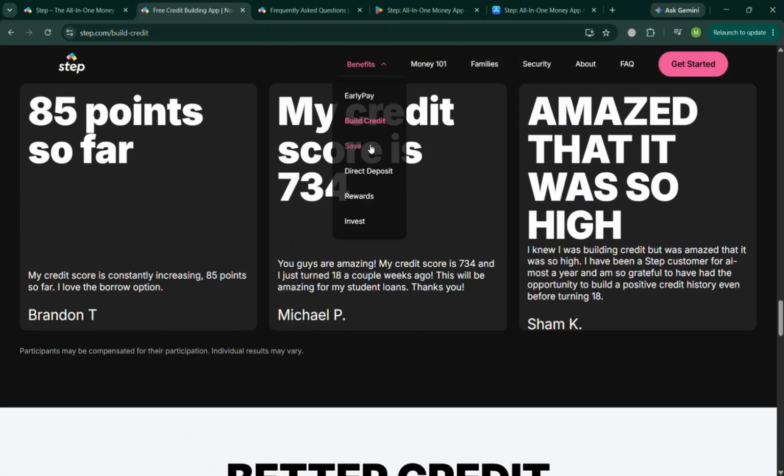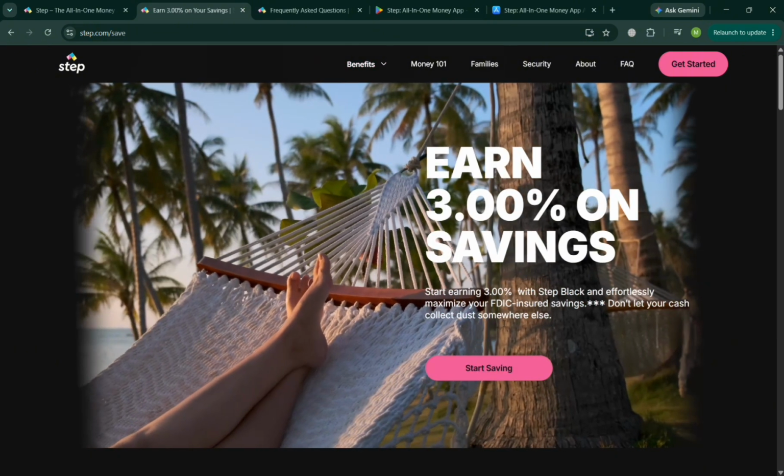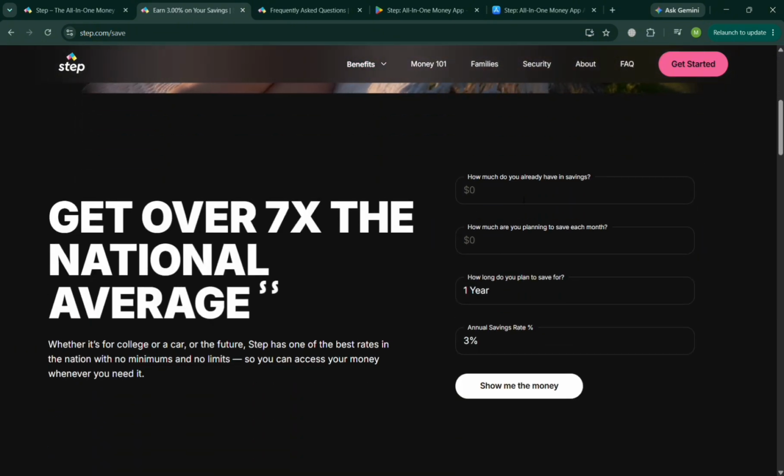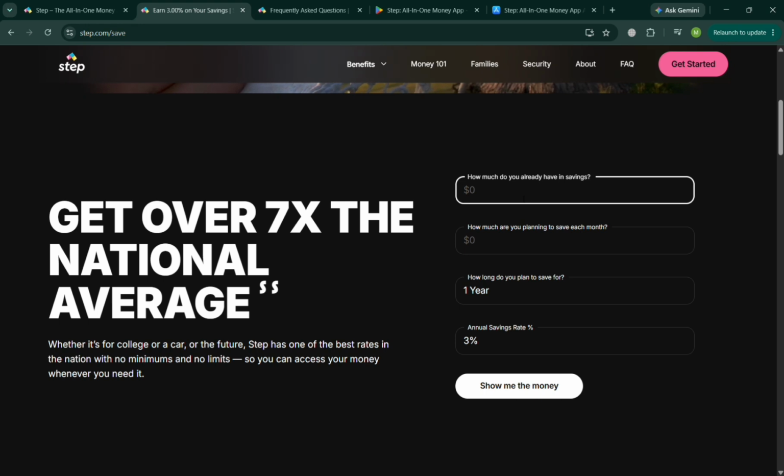While on the other hand, the save option in here feature helps user to build healthy savings habits by making it easy to set aside money for future needs and financial goals. And the users can create savings goals, monitor their progress, and keep funds separate from their everyday spending. And this feature encourages disciplined money management whether users are saving for emergencies, education, to travel, or major purchases.